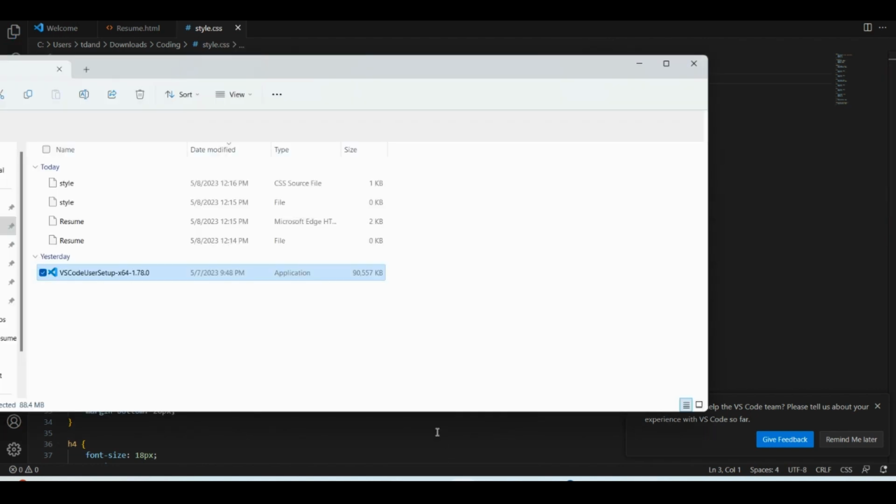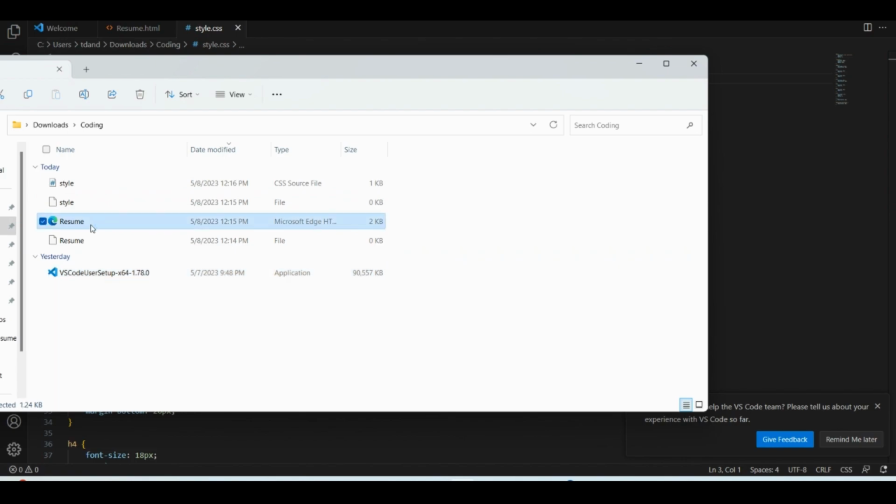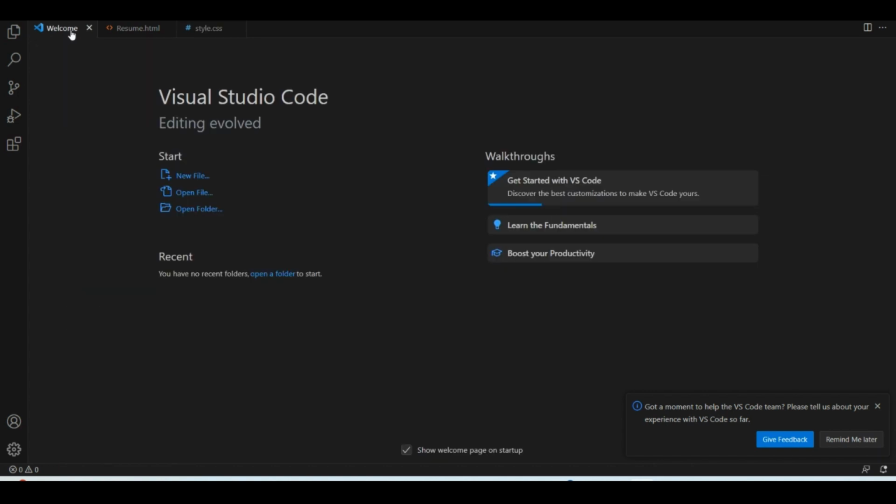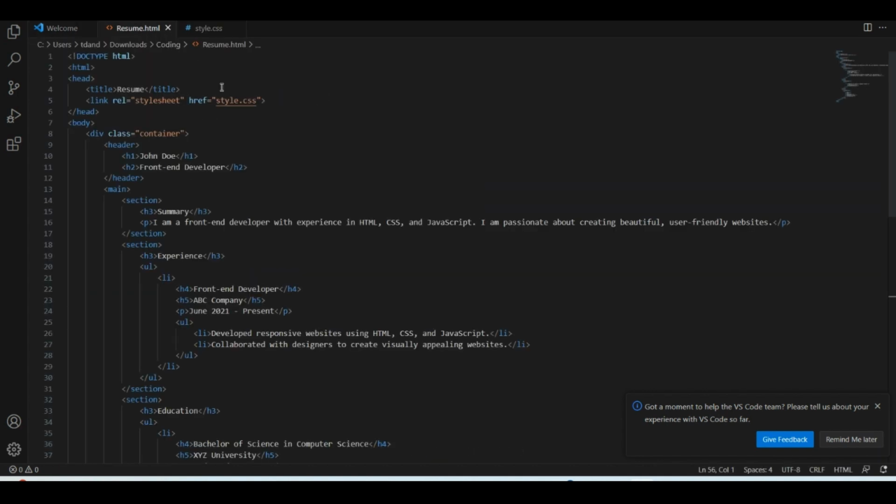Go to the File Explorer and open your HTML file. Boom. Just edit the text in the HTML file to customize it for yourself. This part needs to match the name of your CSS file, which we named Style, so no need to change it in this instance.